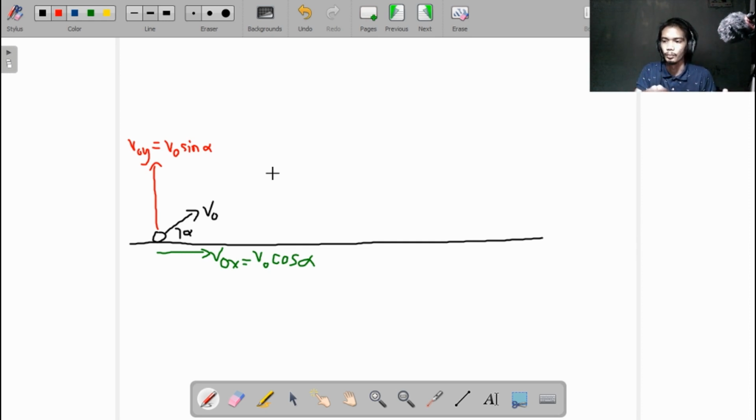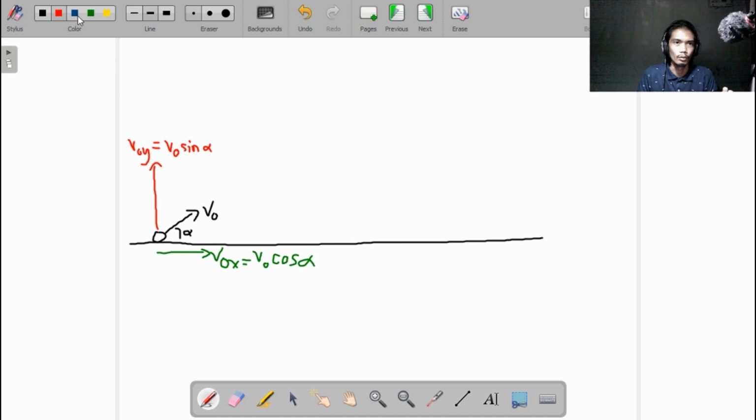Now our goal here for this computation, or determining the formula, is to determine the formula for x and y at all times. Meaning, I want to know where exactly that object is at all points in time. Whether it is at 1 second, or 0.07 seconds, or 0.035 seconds, I want to know the location of that ball on its x and y axis. So we have two equations in mind.